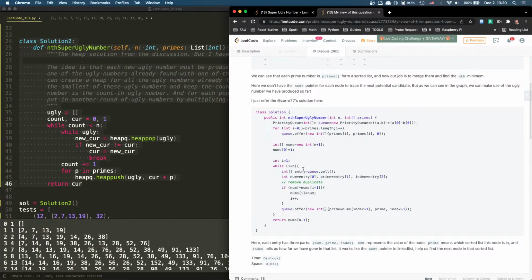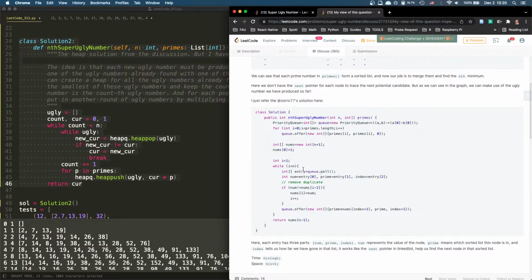Number is entry 0. Prime is entry 1. Index is entry 2. Number not equal to nums i minus 1. What's nums? Oh, nums. Nums i equals num. And offer again.